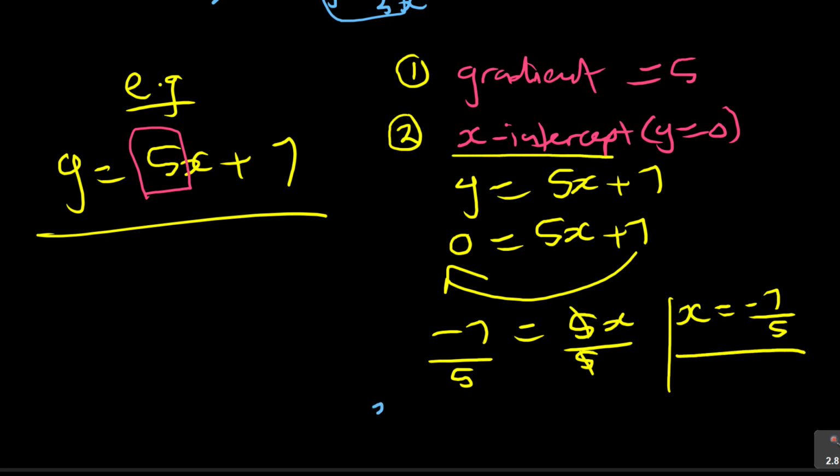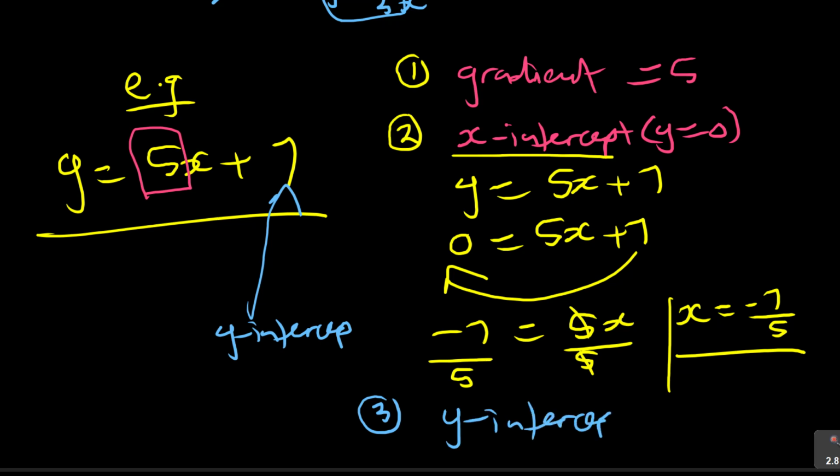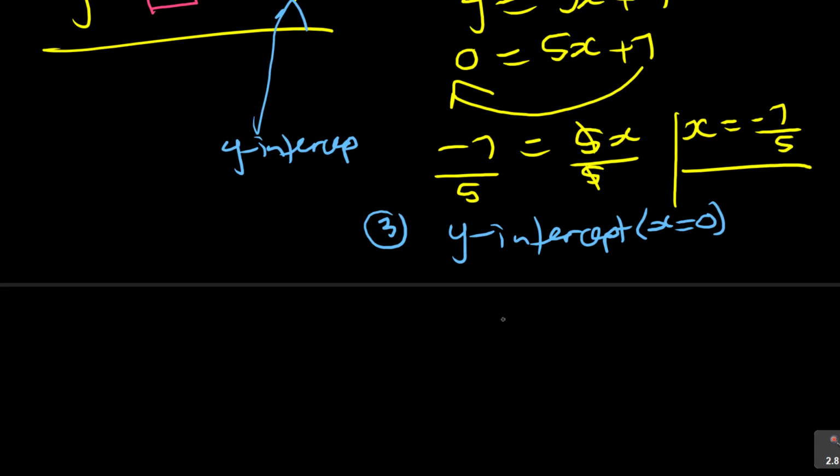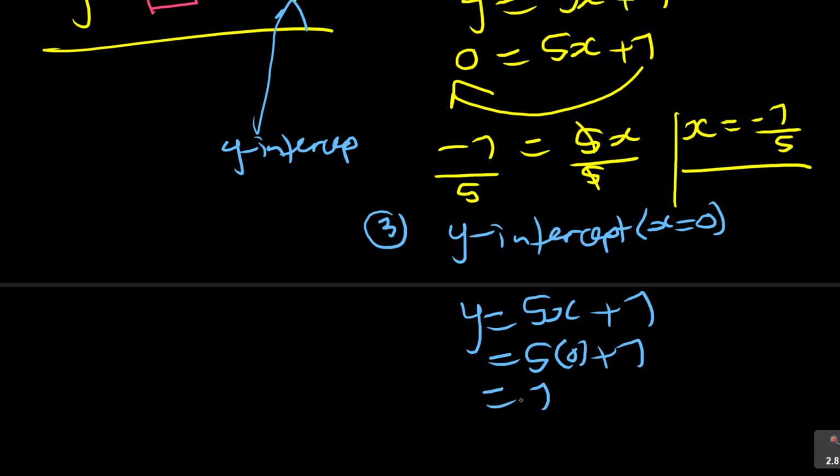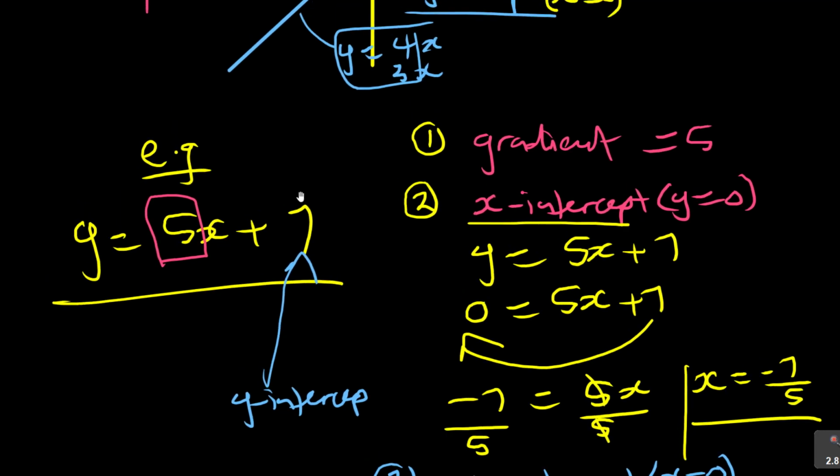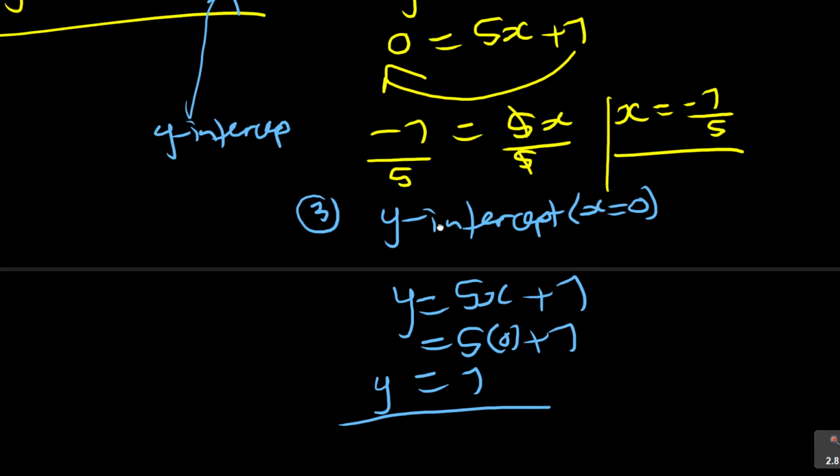Number 3, how do you find the y-intercept? You've got two options. That number 7 is just called the y-intercept. But I told you about the y-intercept also. When you say y-intercept, what must you write? You must say x is equal to 0, just like in x-intercept, y is equal to 0. So you write that equation, y is equal to 5x plus 7. So we are saying when x is 0, 5 times 0 plus 7, you see that there is 7 coming. Y is equal to 7. You can spot it by looking at it, or you can calculate it this way.